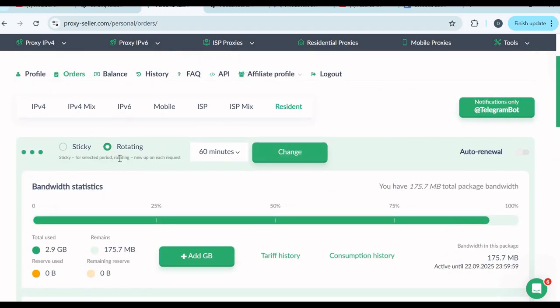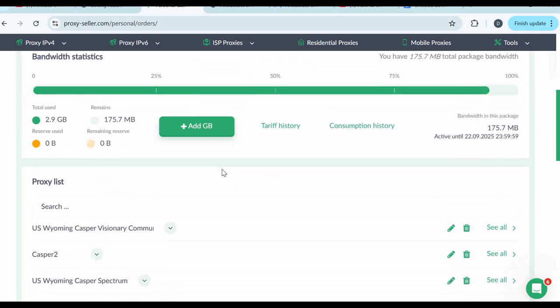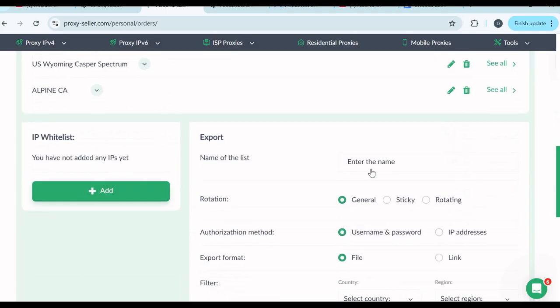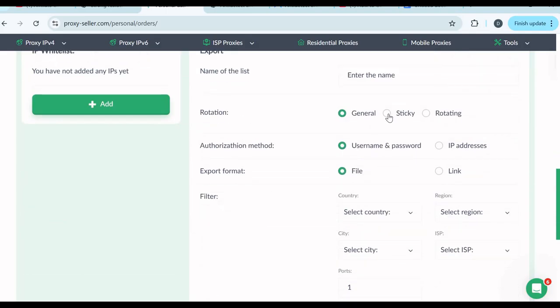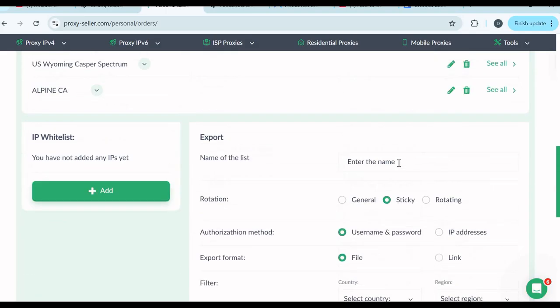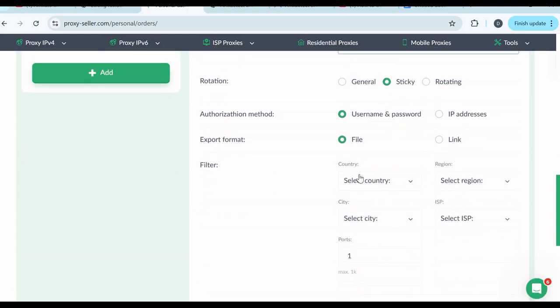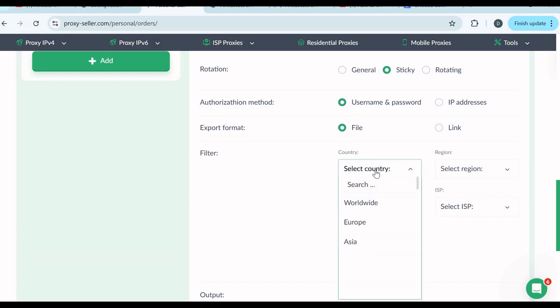Now when you're here, I want you to scroll down, then click on sticky. So first of all, we need to decide where we want to get our proxy. Let's go to Georgia. So sticky, then you see here country, obviously you're going to United States. Nice.